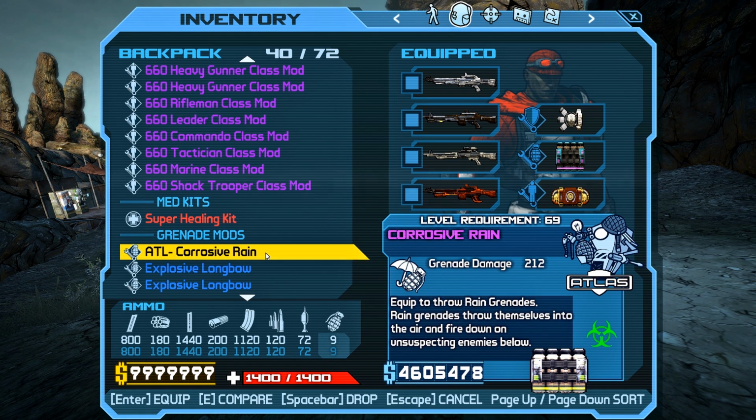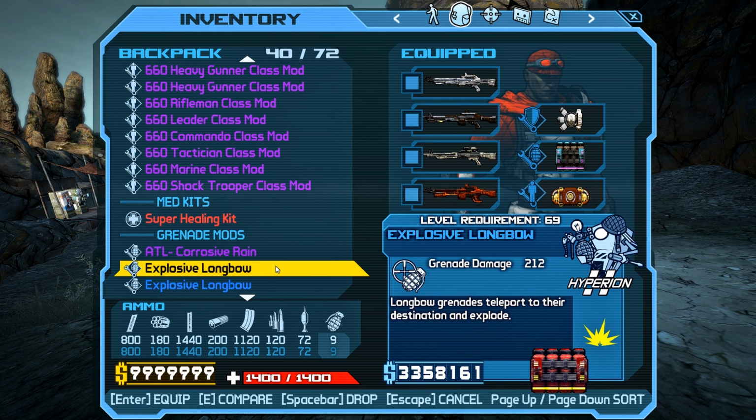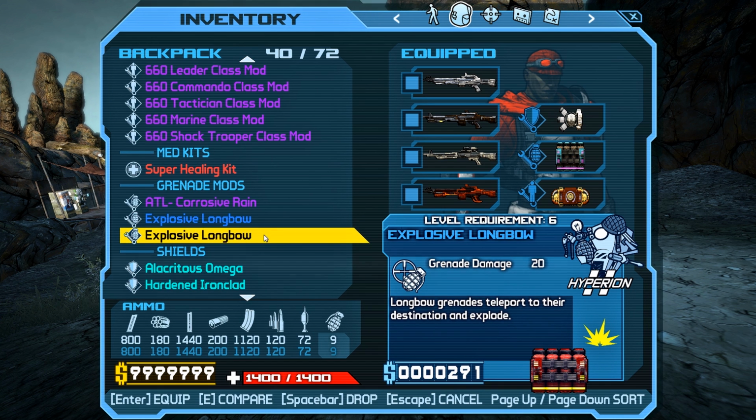Corrosive Rain, so in this game, corrosive is the slag of this game, kind of like Borderlands 2. So when you put a corrosive dot on the enemy, they take damage over time, you hit them with another weapon and they're going to take 15% more damage. So that's going to be good for that. Explosive Longbow, for the most part, grenades aren't all that great in this game, so I find this to be the best kind of direct damage. And a low level longbow for grenade jumping.